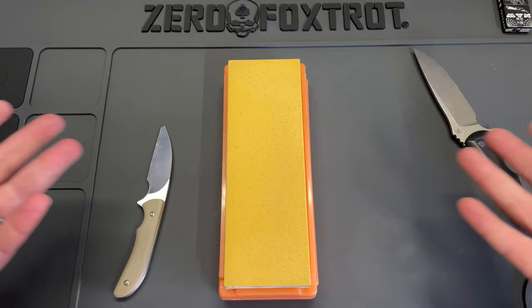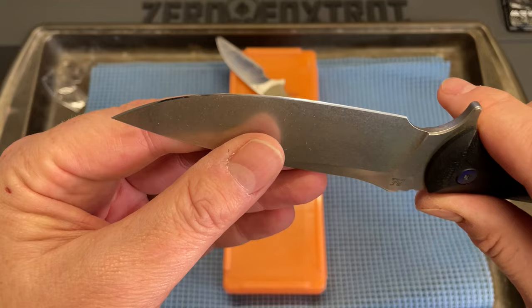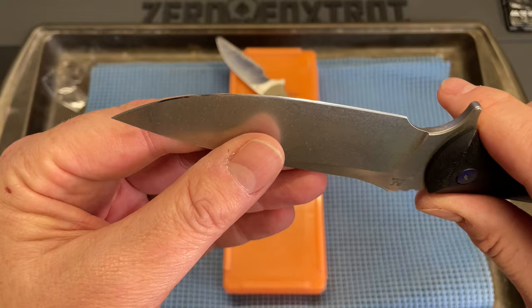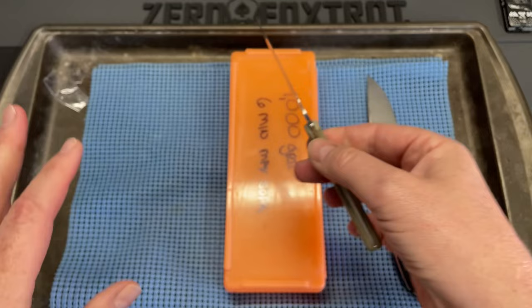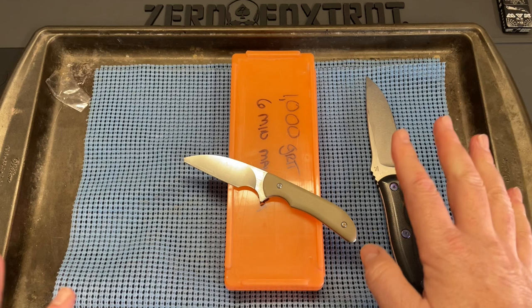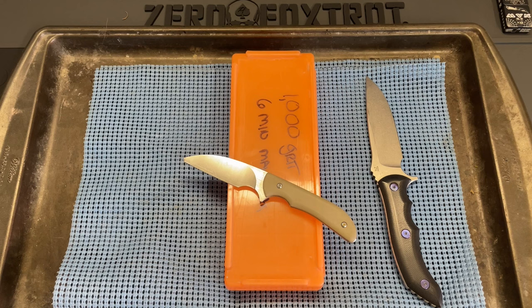I'm going to get this in a soak and get everything organized — I've got a big base to put on here so I don't make a mess on my filming mat. While that soaks, these are both my personal knives. This one is very sharp — it's in 20CV. We're going to sharpen two different steels: ARPM9, which I've just beat up for testing, and the 20CV. I'm going to make sure the ARPM9 is good and dull — I've even broken the tip off of it. We're going to see how the stone performs on a higher end steel and a more budget steel.